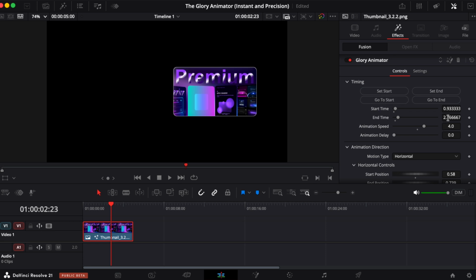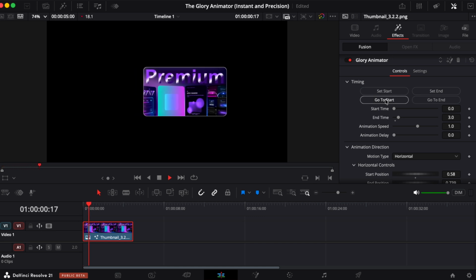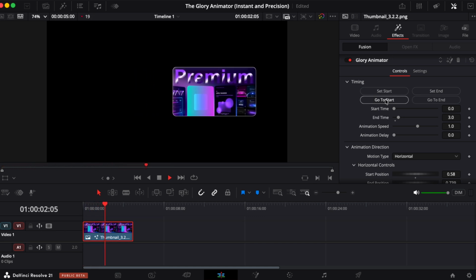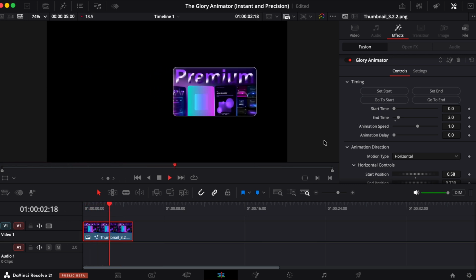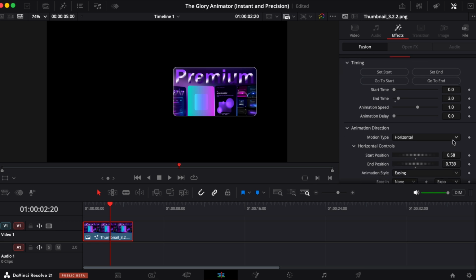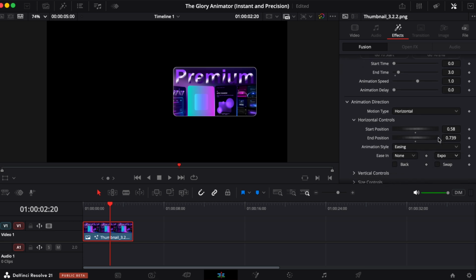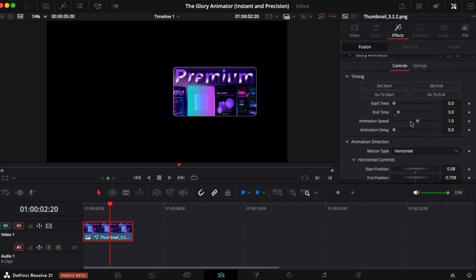And you can also say, okay, you want it to end after 3 seconds. So you can set this and set this one to 0 and it will take 3 seconds. The animation is in seconds. That is why this one is called Glory Instant Animator, because the timing is in seconds. Now the animation will take 3 seconds to finish. Let's go back. Even if you set it to any of the styles, it will still take the same 3 seconds.